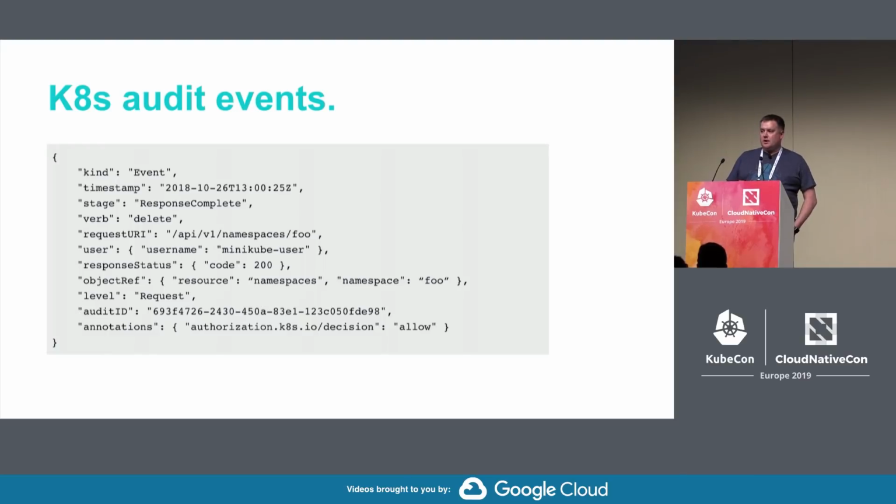In cases where you're doing something specifically to a referred object, that will be in the audit event as well. In this case, somebody's trying to do a delete of a namespace. So the object reference is in there, and you can say like, hey, it's the resource's namespaces, and then here's the specific namespace that they're acting on. You can see user information. In this case, it was Minikube. You can see RBAC information, so you can see what the result of the authorization decision was. And you can see like the HTTP response code and that kind of stuff. So it's a really rich source of information about what's going on for each of these events.